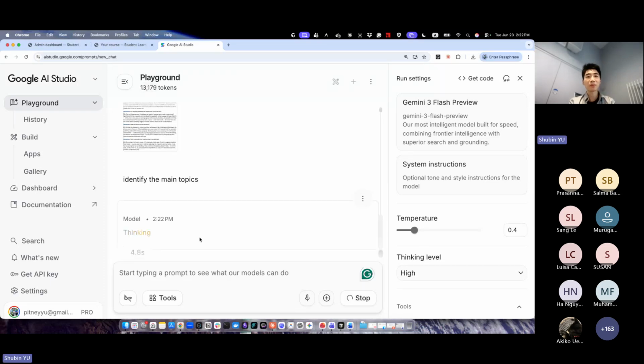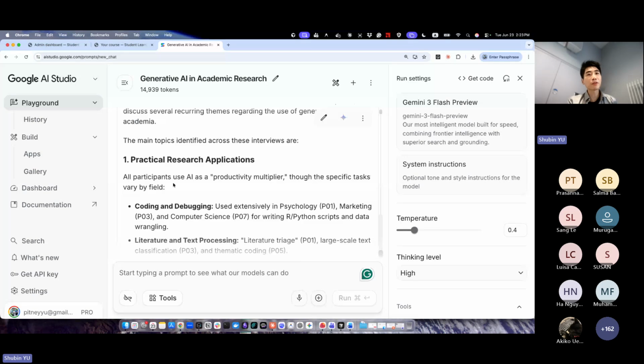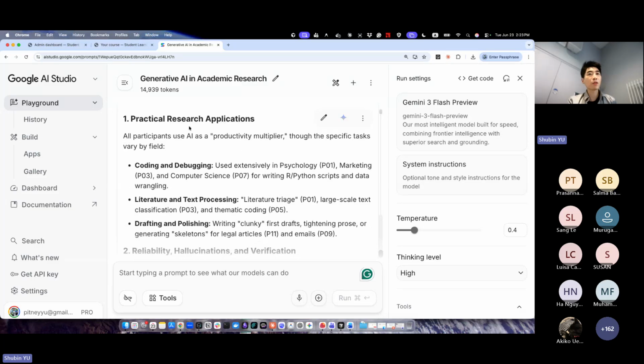Now you should be able to do it. Okay, so the first topic is practical research application.